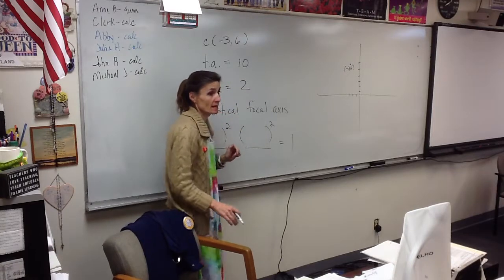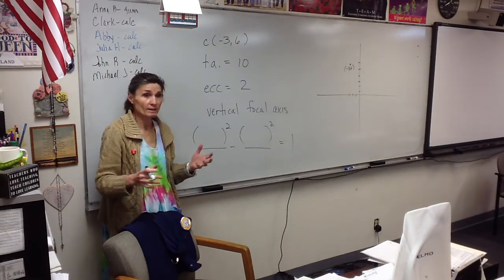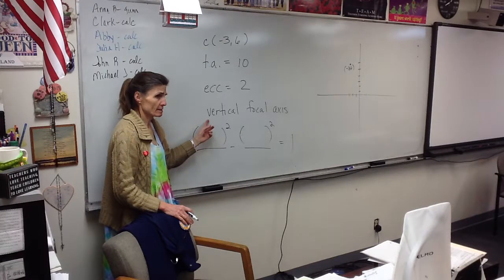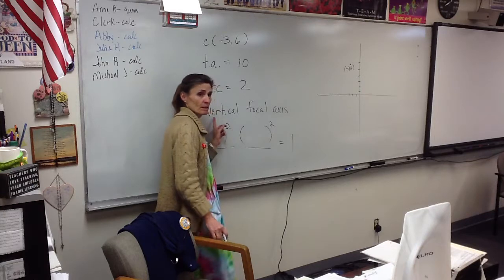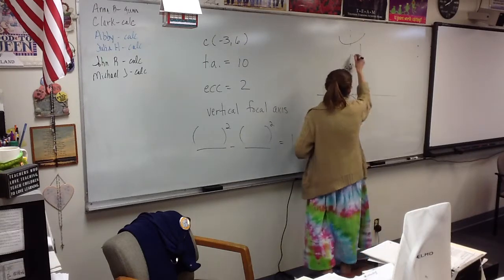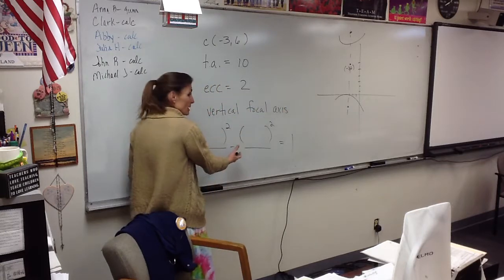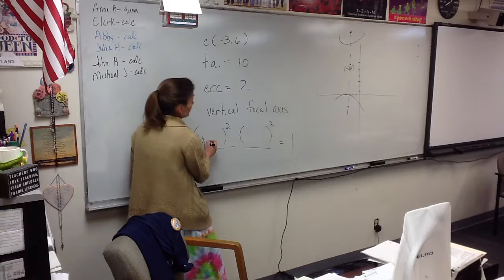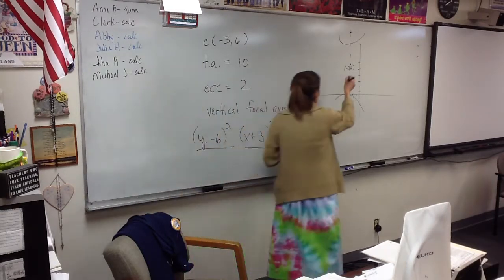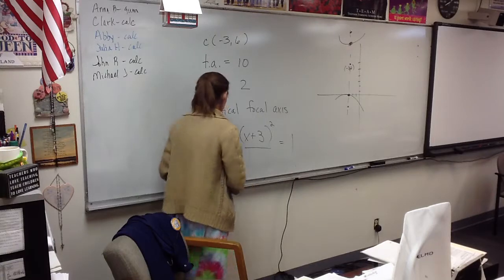The transverse axis is 10. That's a horizontal axis, right? No, it's whichever one joins the vertices, and I don't know which way it opens yet. Cool. Eccentricity is 2. Vertical focal axis. Now, what do you think that means? Means Y is first, because it's on the vertical axis. It means this thing must be opening like this, because the distance to the focus, or focus points, is vertical. Now, that helps a ton. What could I fill in? Y comes first, and it'll be Y minus 6. Then X plus 3. The transverse axis is right here. This is the transverse axis. I'm going up and down 5. 5 squared is 25. So under here is a 25.